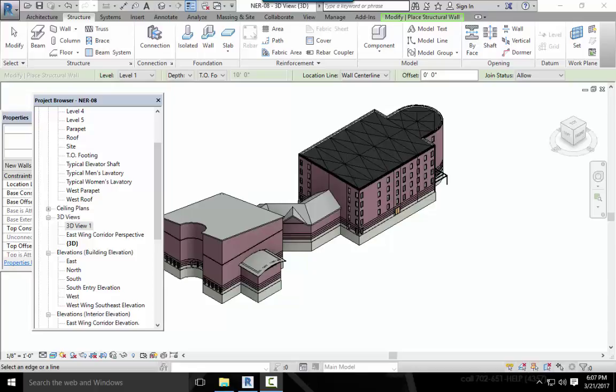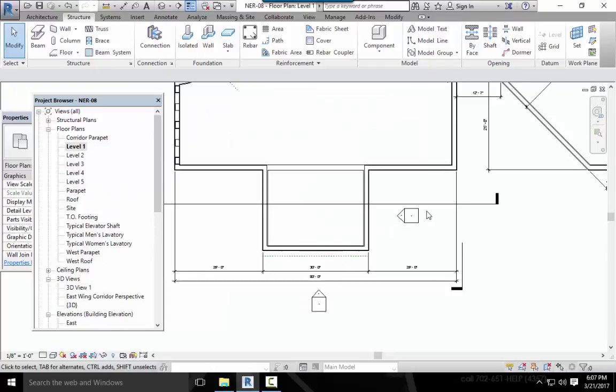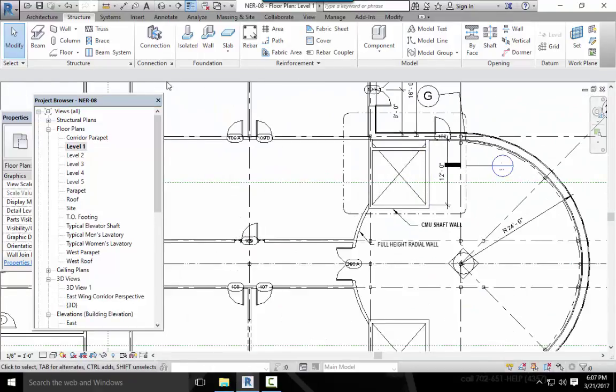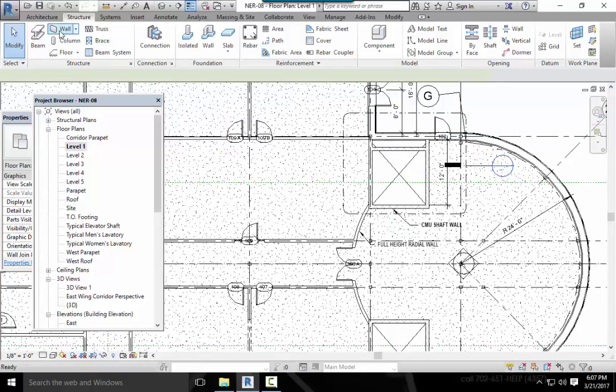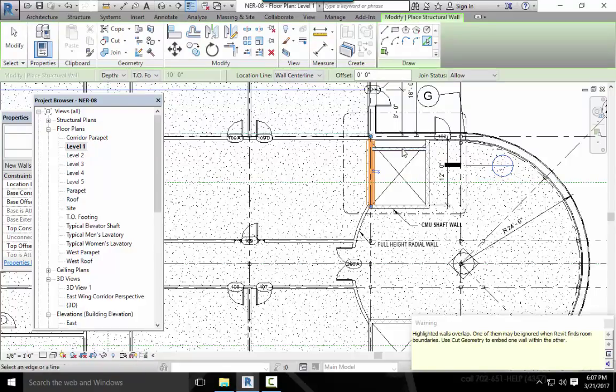It looks like I missed the elevator shaft, so let's go ahead and put those elevator shaft walls in. And that's real simple. We'll just go through that process one more time. Wall, pick line. Uh-oh. Oh, no, that's because the elevator shaft walls are already in. My bad.